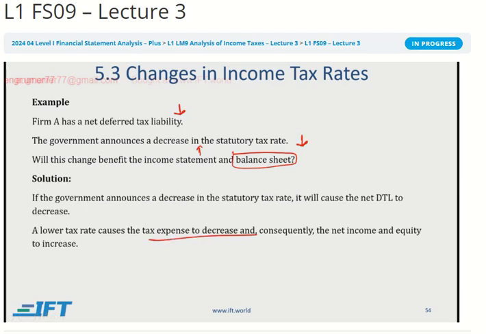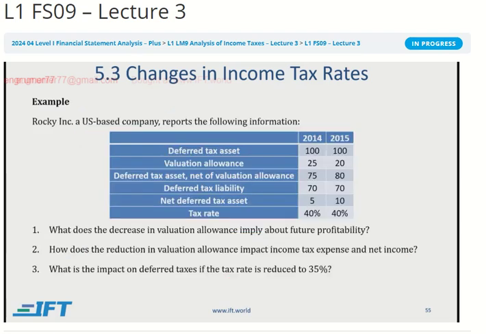So expense will go down. That's obviously good for your income, because your income will go up, and your liability will go down, right, on the balance sheet, and it will get transferred to equity. So equity will go up. So that's a good situation to be in if you have a net tax liability and the tax rate is going down.